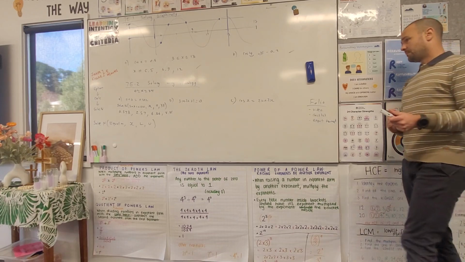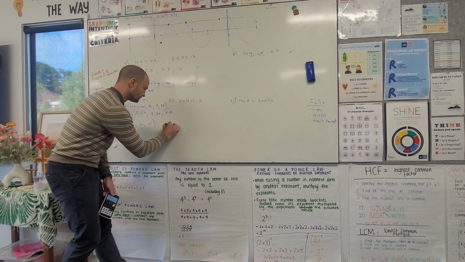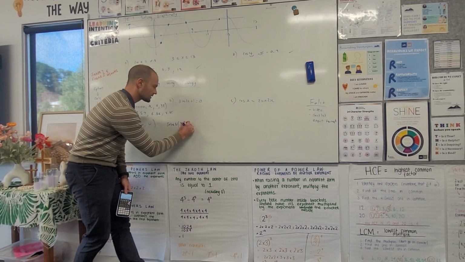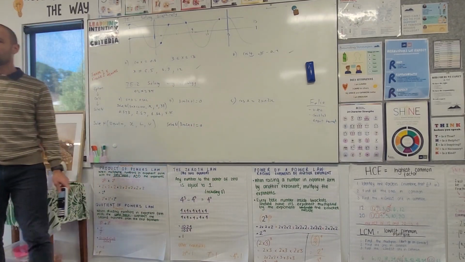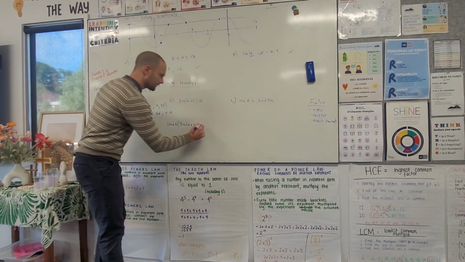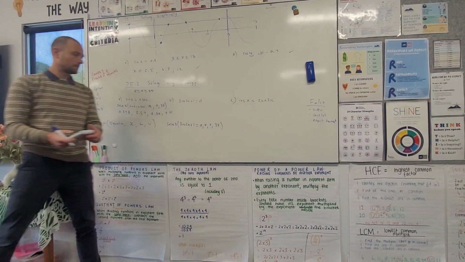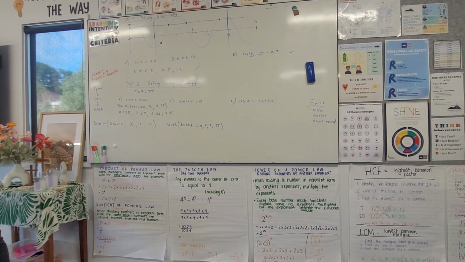Okay, so what we would do with B then, we're going to do the same process. We'll type in solve n. We'll type in our equation, which is 3 cos 2x plus 1 equals 0. That's the whole equation. We type in what we're solving for. We're solving for x. Our lower boundary is 0, upper boundary is 3 pi. So you can just go back up to the previous thing you typed in and just change the equation.